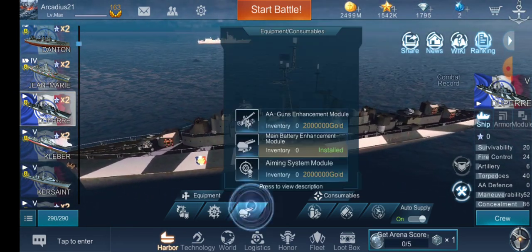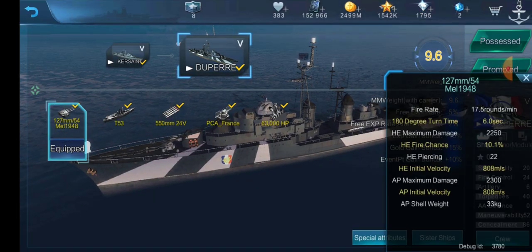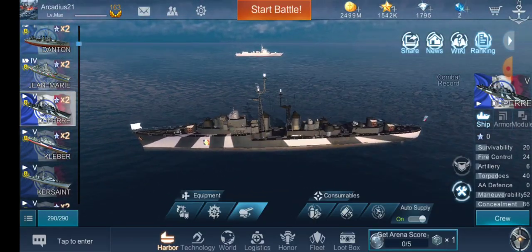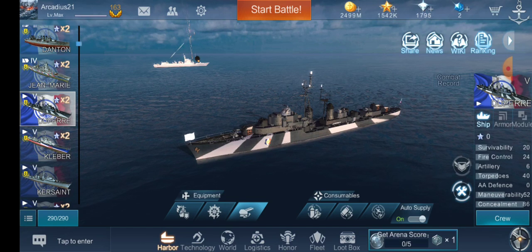I have focused her for rate of fire and reload, so my rate of fire is actually 20.46 rounds a minute. And then a 5.2 second turn time versus a 6.0 second turn time. So I've just kind of gone with the gunboat idea because torpedo boat is not really the best, unless you want to play these like a souped up Japanese destroyer.